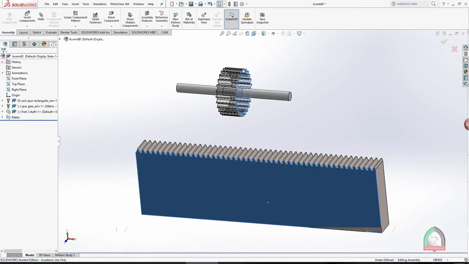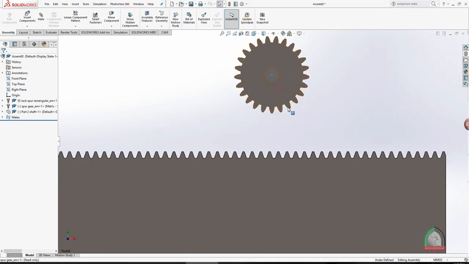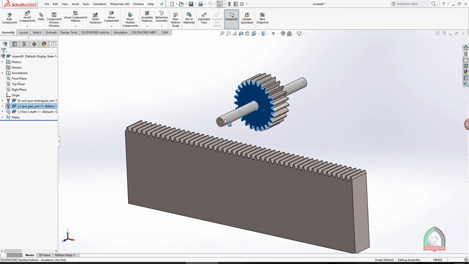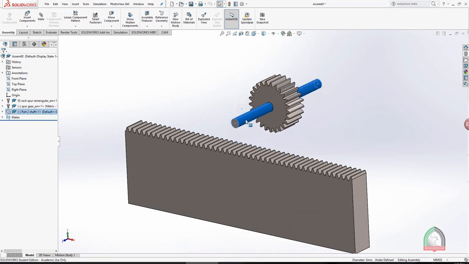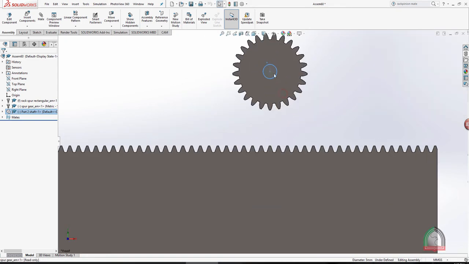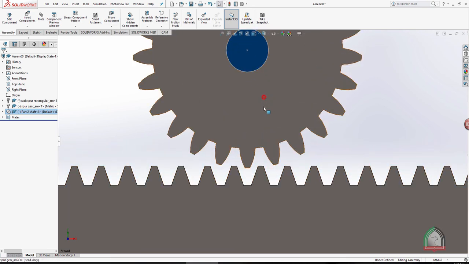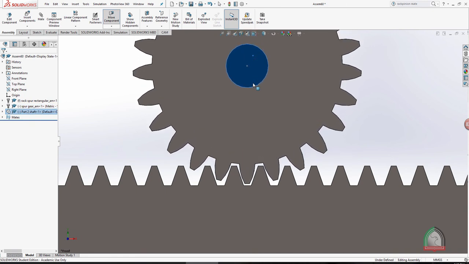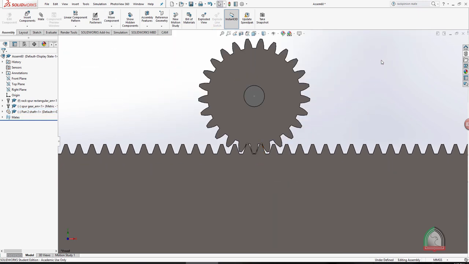perfect. Now I am using the front face. Okay, now this is floating. We can make a move from the front view, move it together. Okay, now see, now we need to give a distance relation between these two.